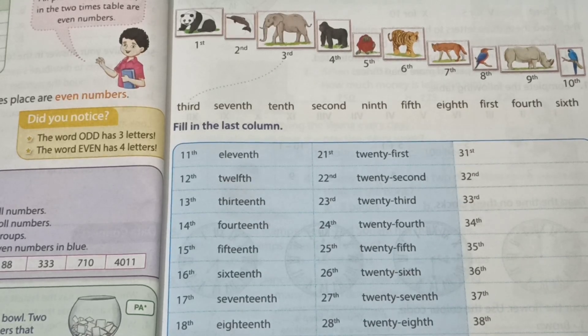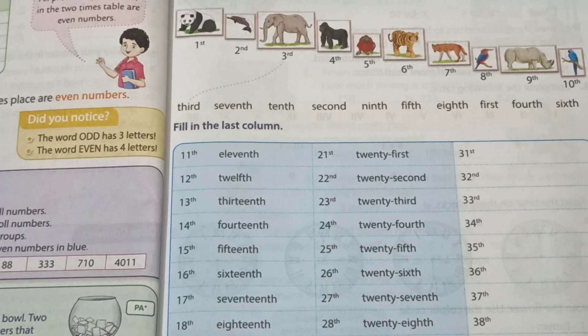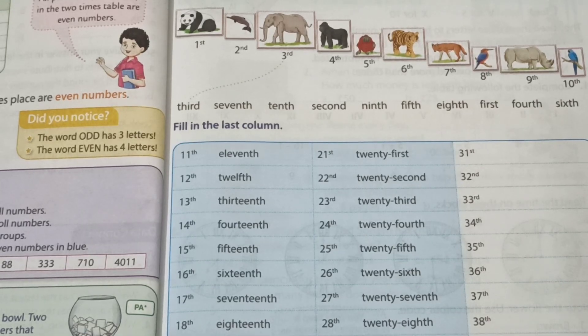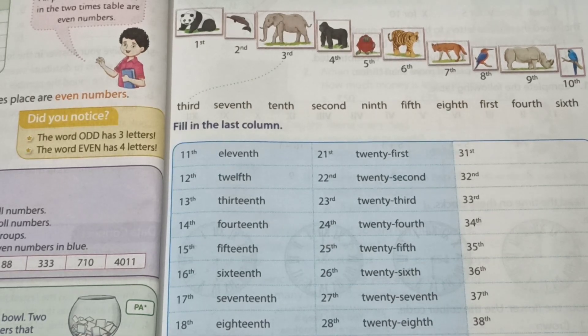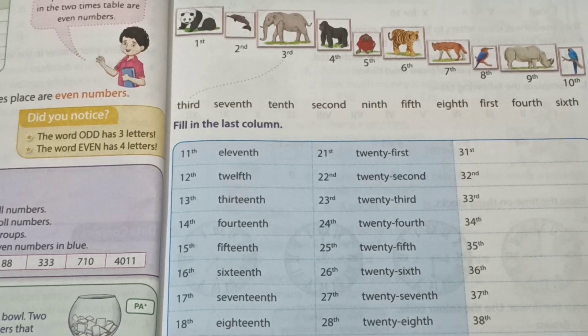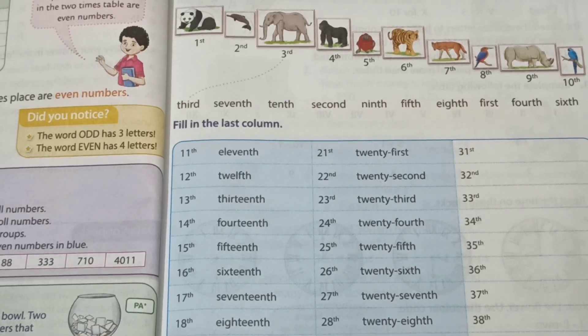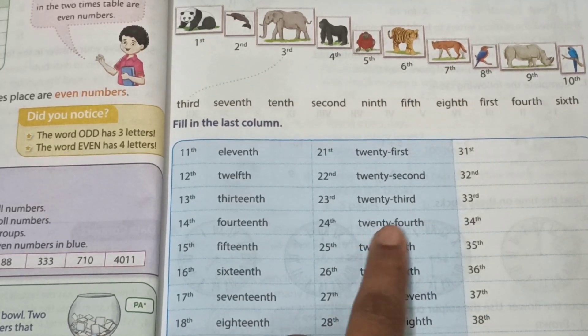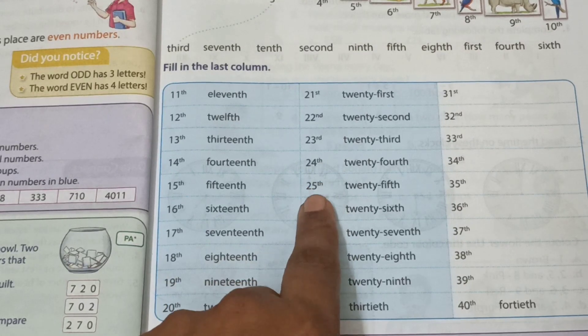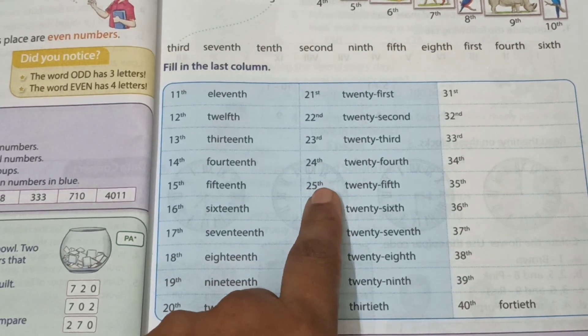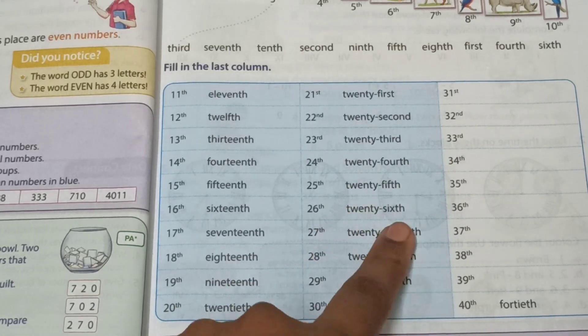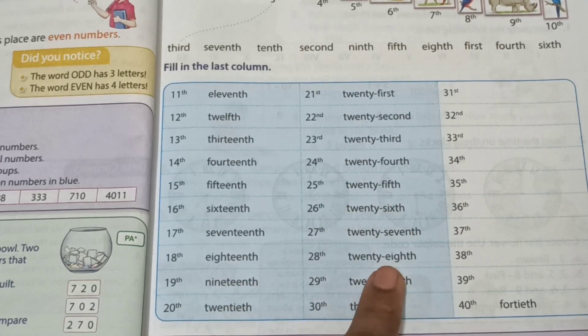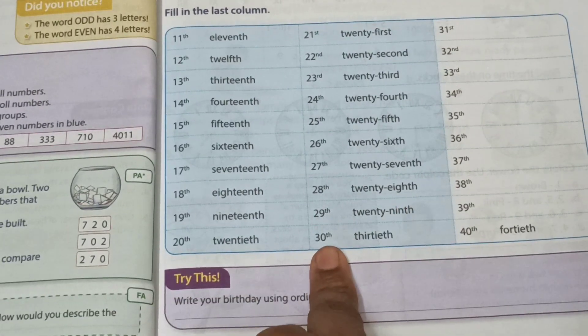Each number, where is a 1 coming, there is 1st: F-I-R-S-T. And where is 2, there is ND: 2nd. And for 3rd, 3, there is RD only. All remaining numbers, there is only TH. For example, 24th - see TH. 25th, 26th, 27th, 28th, 29th, 30th.